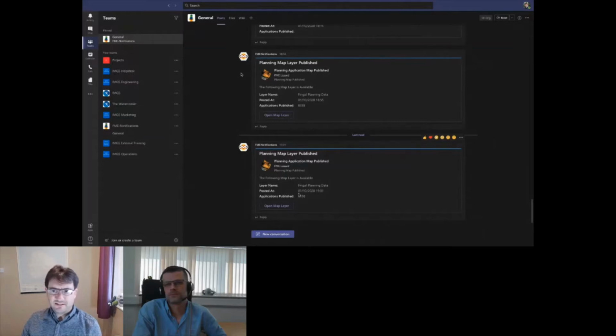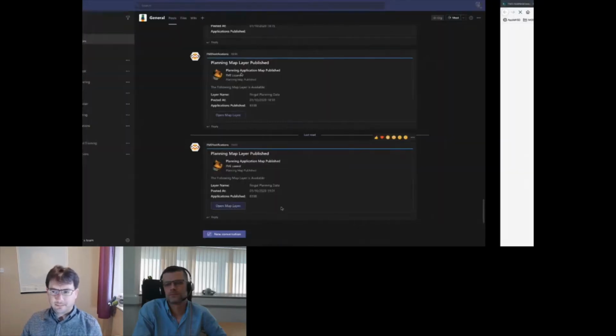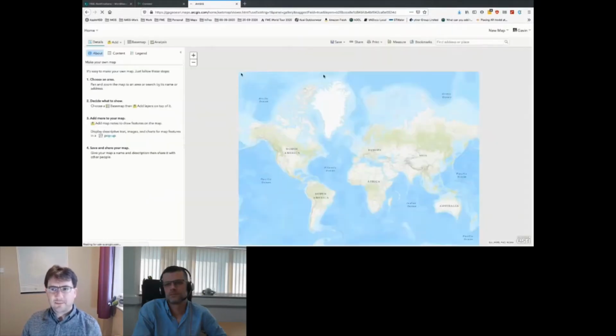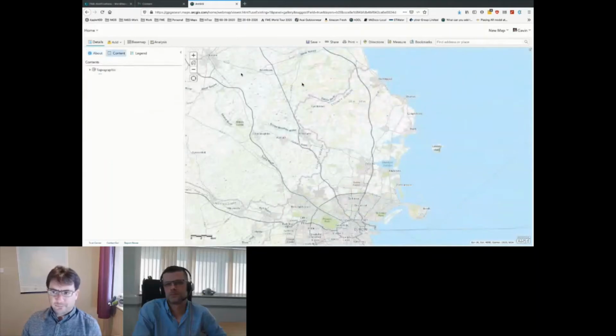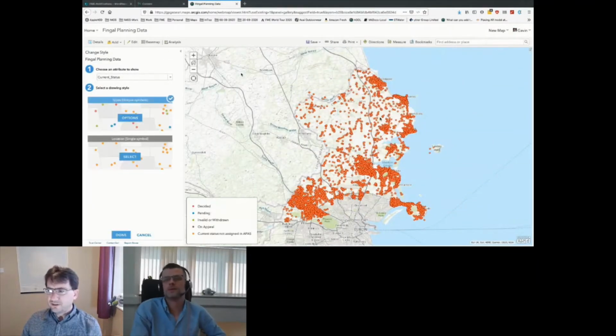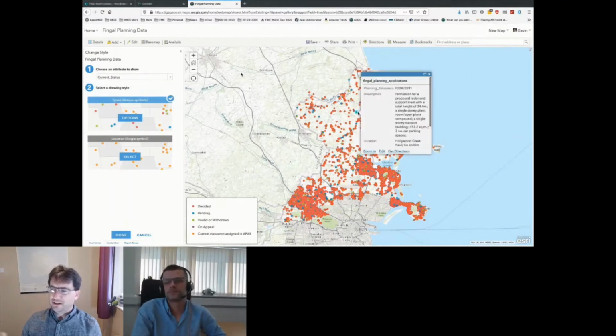So you can send out a message to say this new data is now available, put that into a data channel chat, and then somebody can jump in, have a look at that and start to view that data. At this point, it's quite simple. We're just literally picking some of the default settings for this. You'll see as everything loads up, it'll pick up some of the rendering and the styling for us. But it's a relatively straightforward approach to that publication.